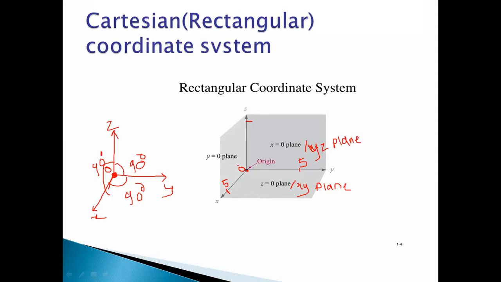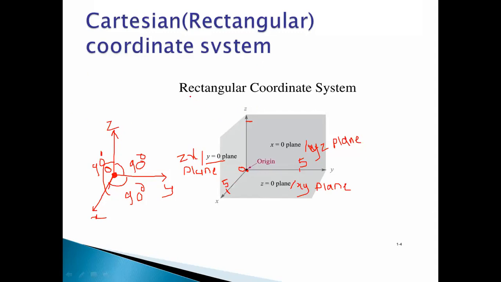Similarly, when you are considering the Z axis and X axis, meaning the left side wall of your corner, the X axis is there and the Z axis is also there. There, Y is equal to 0, or it is also called the XZ or ZX plane. Okay, ZX plane. So, all of you understood?